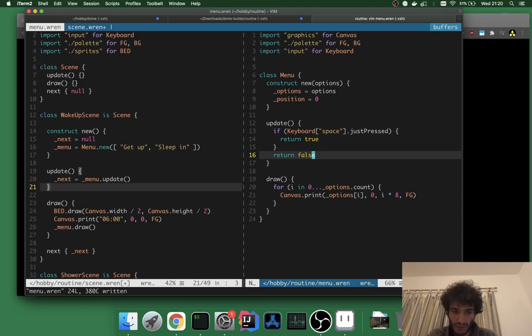Return false. Yeah, it's something really nice actually, especially for things like the vector classes where you can actually have vectors adding together and stuff. It's really handy. You don't need it everywhere, but the places where you do need it, it feels good. That's the thing. It's just nice. I just like this language.